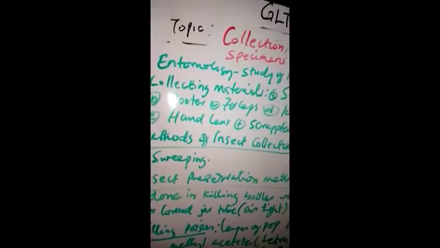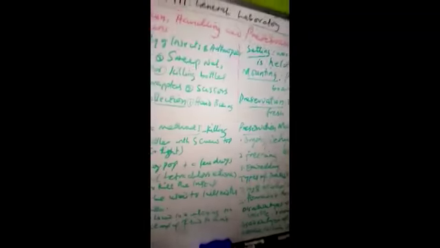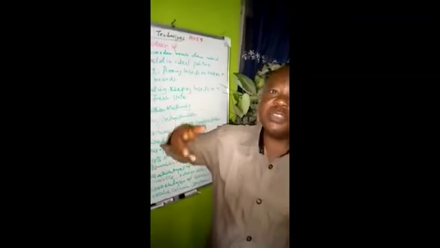Then hand lens. When you get an insect, basically as a biologist, you use the hand lens to view the structure, to see the basic structures even before you store them. So once you are going for collection, you should have your what? Hand lens. Then scrapers. Scrapers are used if there is some dirt around the corners of the bottle; you use the scrapers to remove it. I have scissors. You know the use of scissors. Used for what? Cutting. If there's a need to cut, like you want to cut a paper to label the insect, you use what? Scissors.